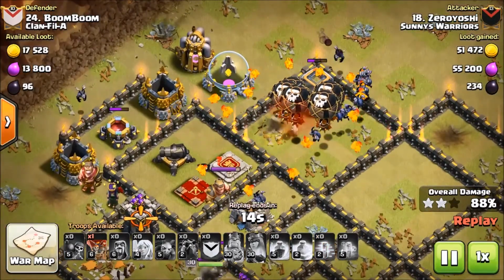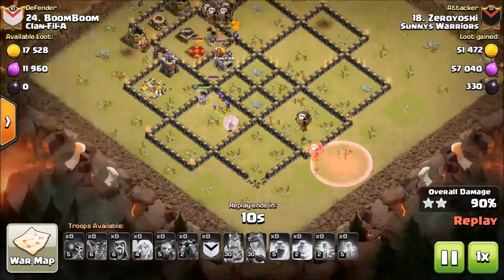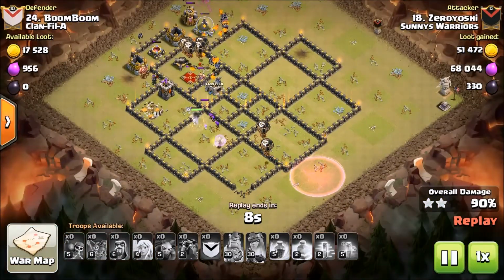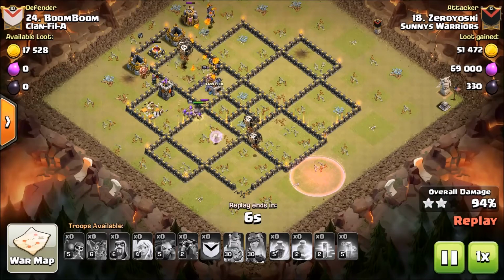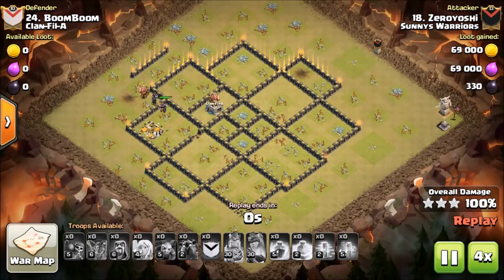Now, that archer tower just got it done. And he swags right here, guys. Balloon parade swag. Excellent job, Yoshi. Great attack, man. I'm going to speed it up because it's cleanup.